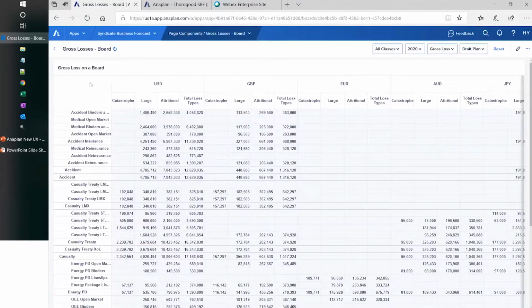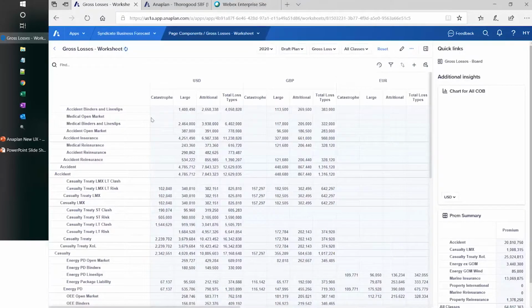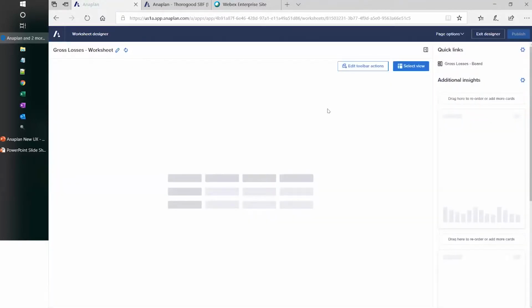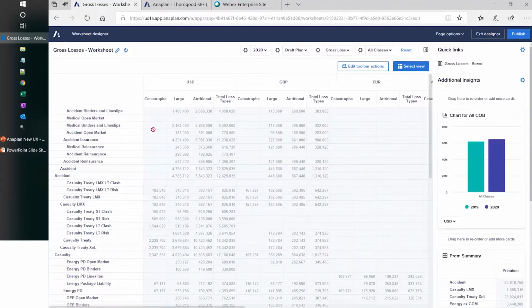But when you're with the worksheet, these columns can actually be dragged about, which means that creating them is just that bit quicker. So this is editing that worksheet, and when I'm at the top there, I've got this ability to just drag the columns in a much more simple way. There's no faffing around with estimating numbers of pixels and so forth. So that's nice.